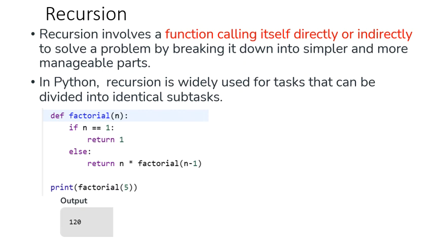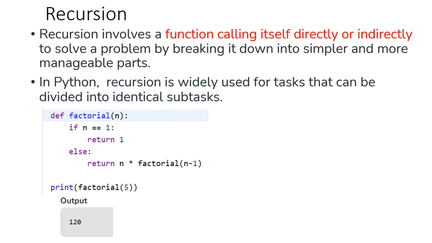So here, def is the keyword for the function definition. factorial is the name of the function. n is the parameter. If n == 1, return 1, else return n * factorial(n - 1). print(factorial(5)). So factorial is the name of the function which we are using here. Recursion means a function which calls itself. Here the name of the function is factorial, and while returning, the function returns n times the factorial function again, which calls itself.